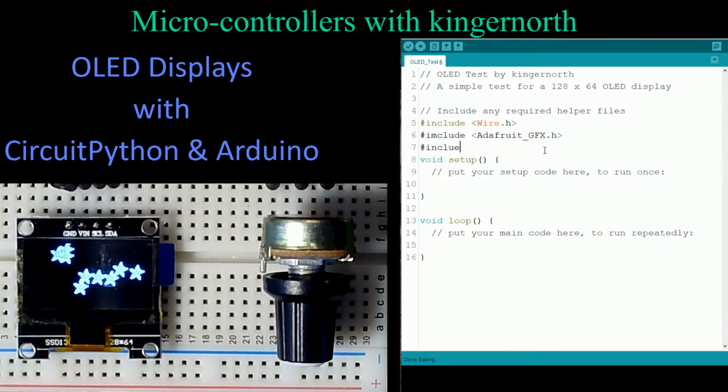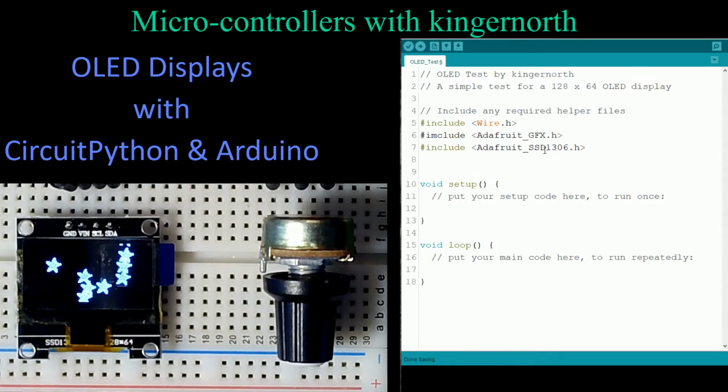If you know what they are, you can just type them in. Choice is yours. Like a lot of things in life, we have choices, which is always nice. So this was the SSD1306.h. All right, so we've done those, and those libraries are already installed. So those are all the required libraries we need. So we're going to go ahead and stay with those.